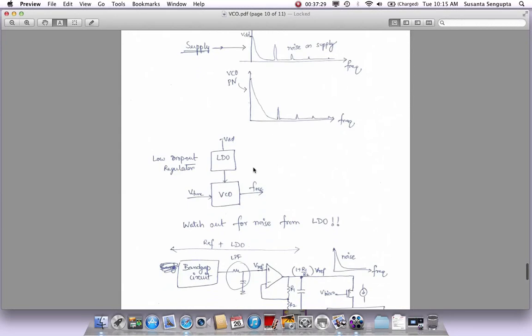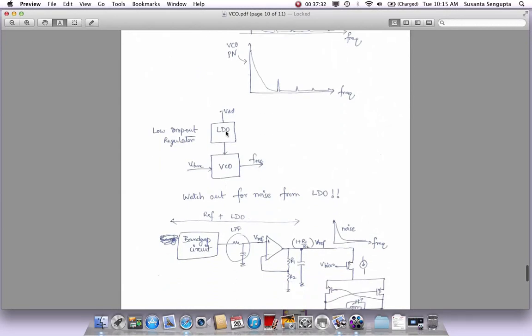And one of the things people do is build LDOs. We normally don't drive a VCO directly out of the supply. We will have a local regulator, a low dropout regulator, which will try to shield a lot of this supply junk from getting to the output. We expect it to have good PSRR, so it can suppress a lot of this noise and spur, and make the supply cleaner going to the VCO, so it is less sensitive to all this junk that is out there. But when you do that, watch out for noise again.